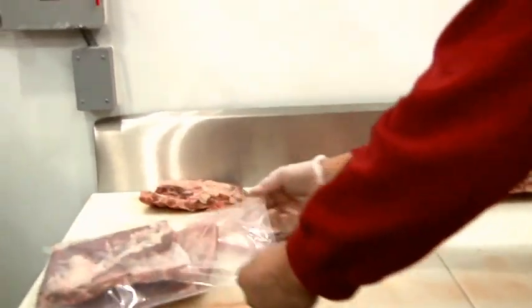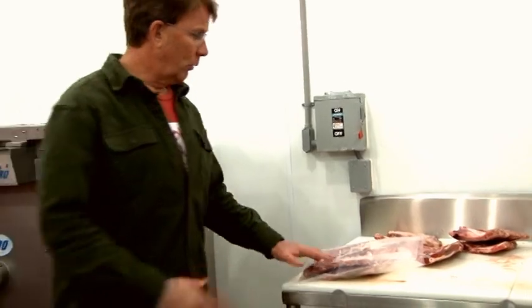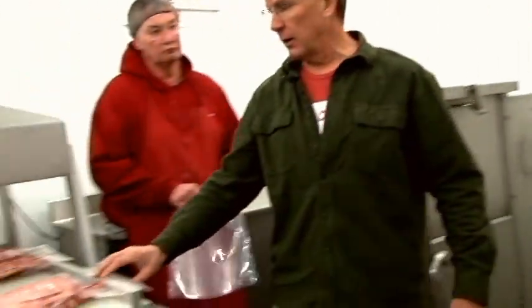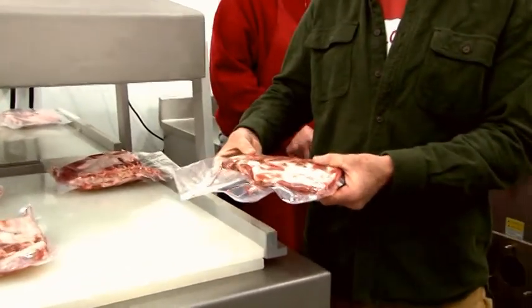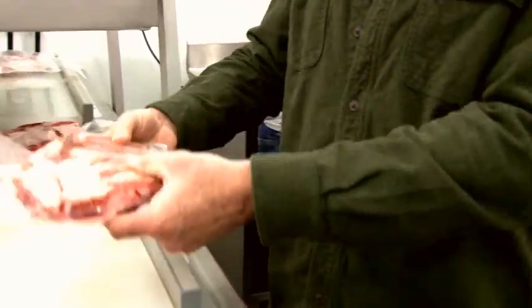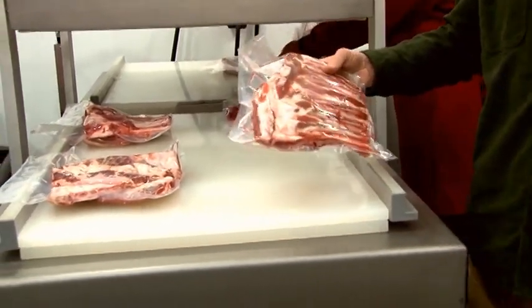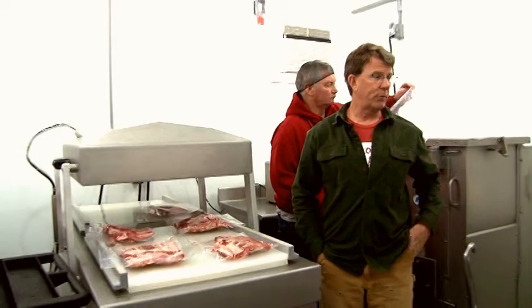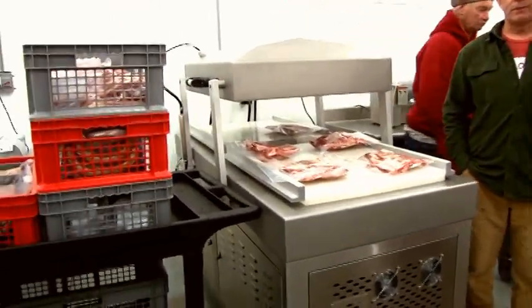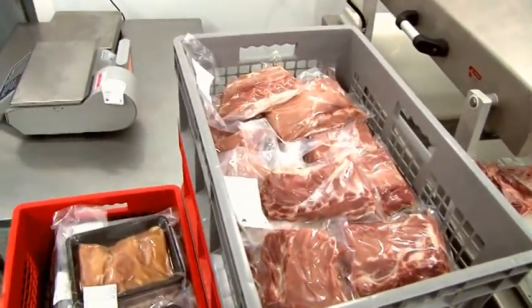I mentioned earlier, sous vide. Tonight we'll actually be pre-seasoning this before it gets vacuum bagged. So we'll pre-season it and then vacuum bag it here. And if you're a chef or a cook, you can cook it this way and season it yourself if you like, or we'll have it pre-seasoned so that you can throw this right on your grill already seasoned or marinated. Or if you're a sous vide cook, which is basically cooking in a water bath, you just drop the whole package right into the water bath and sous vide it. So we're really excited about that. This is where we do all of that kind of work, and again, controlling every step of the process and cutting out a lot of middlemen works out really well.